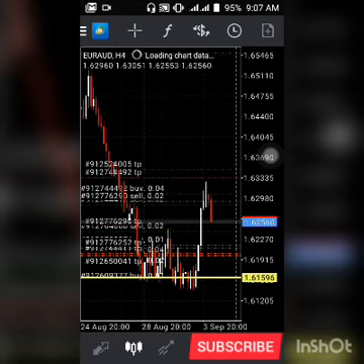Today I'll be teaching us a strategy that is used on the weekly time frame to get an optimum entry. So just as you can see, I'm on the live trade now, and I'm going to show us how I did the analysis and got into this trade.